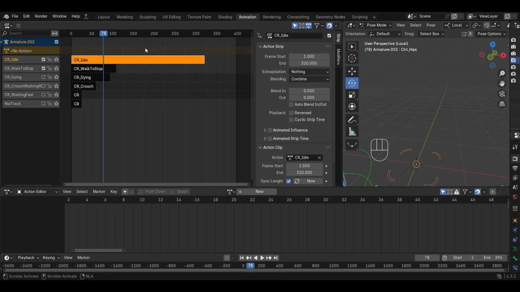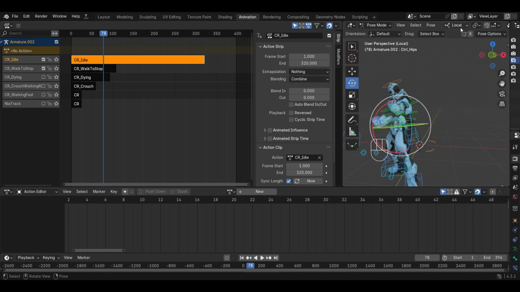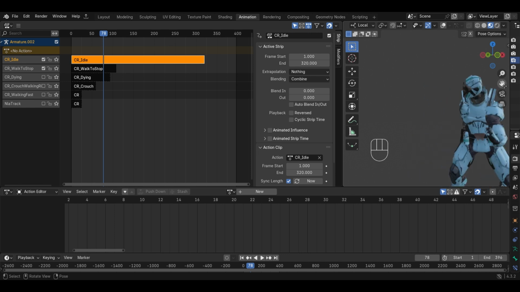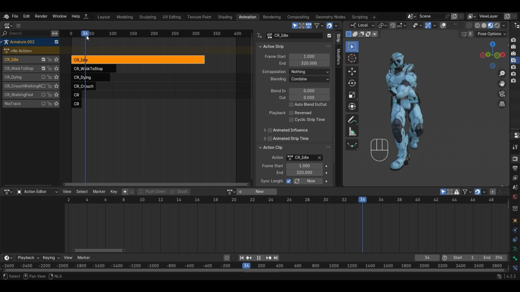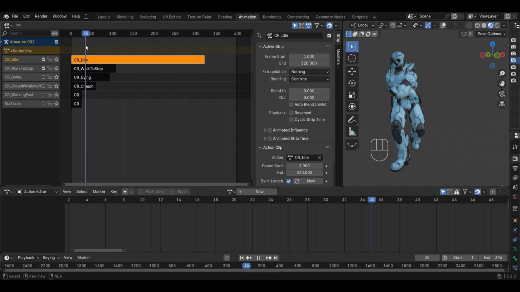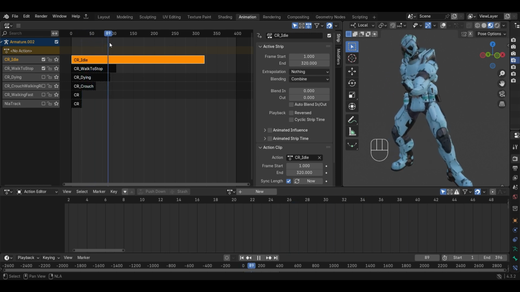Okay, so now as soon as we've done this, you see that our character is now looking kind of deformed. Let me remove the overlays so that you can see what's happening to the character. You can see that the hands of the character are twisted. Why? This is because it is reading two animations at the same time. So it's playing both the idle pose and the walk to stop pose. So how do we fix this issue?